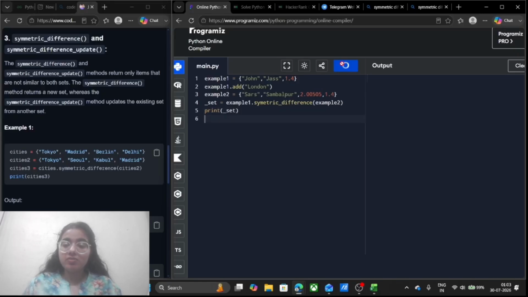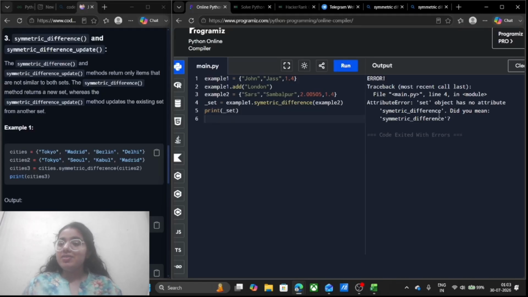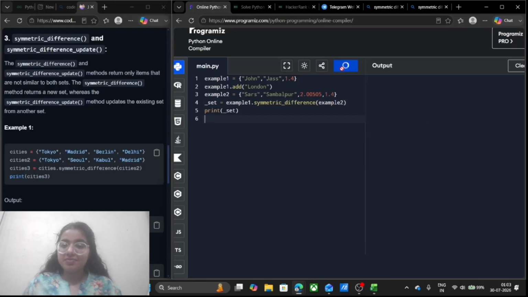I will run it. See here, line 4 in module set has no attribute symmetric difference. Do you mean symmetric difference? Yes, I mean symmetric difference. I will run it again.